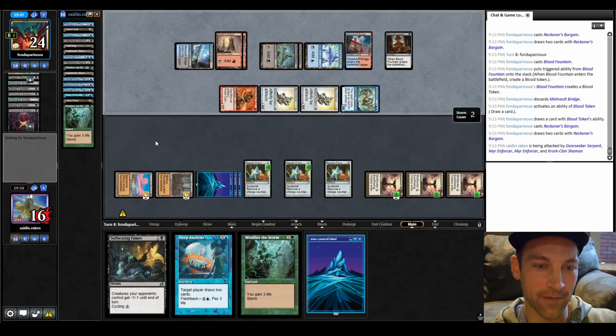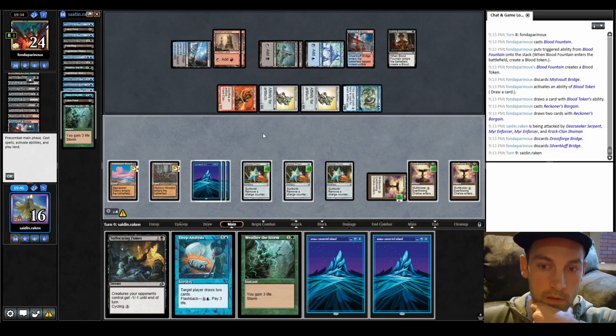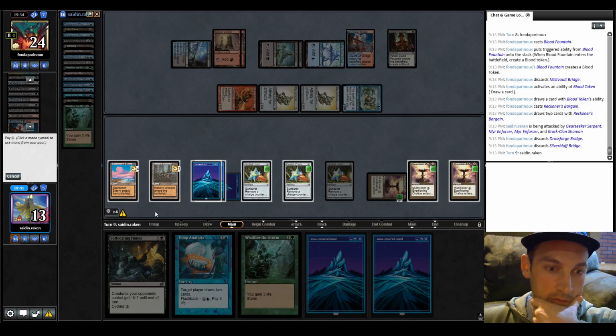Okay, they jam in Kaboom. We go to 16. They're holding 9 cards in hand, so something bad happened to them. They must have flooded out or something. Okay, so the most they can deal us is 12 right now. So we're going to lead on Deep Analysis. That puts us to 13.